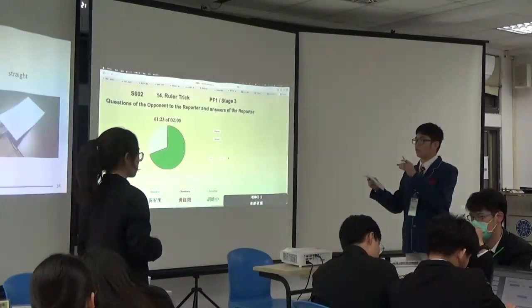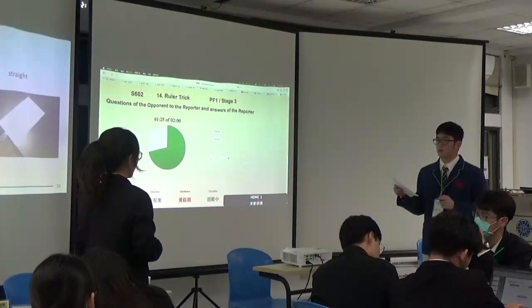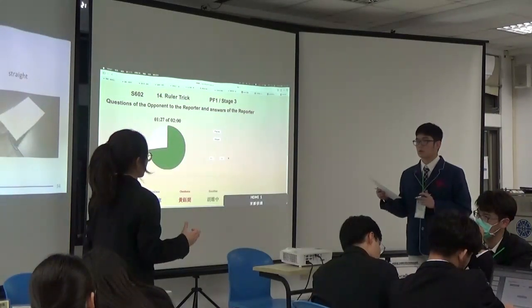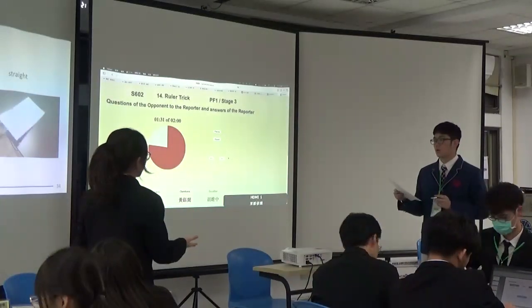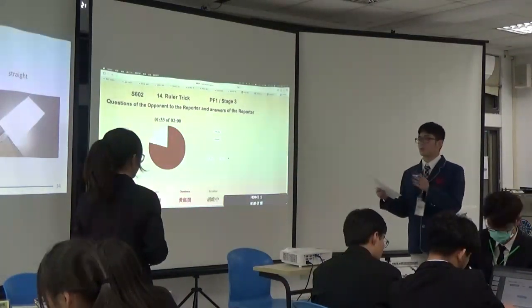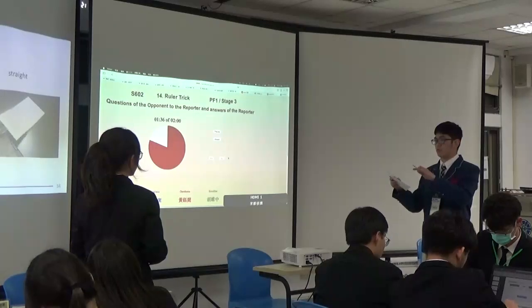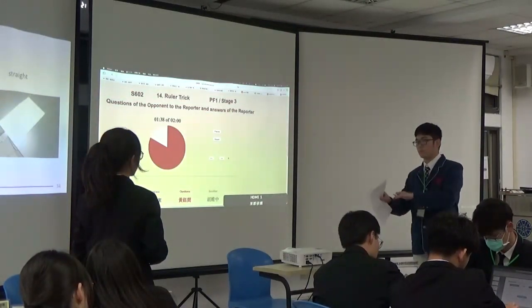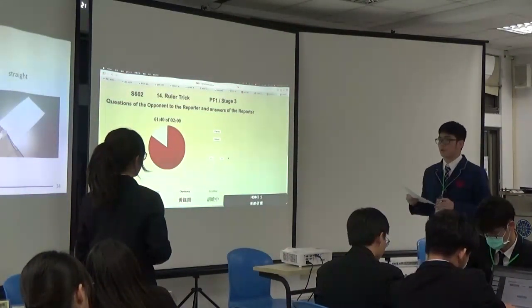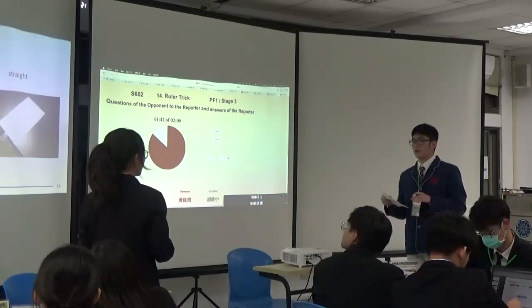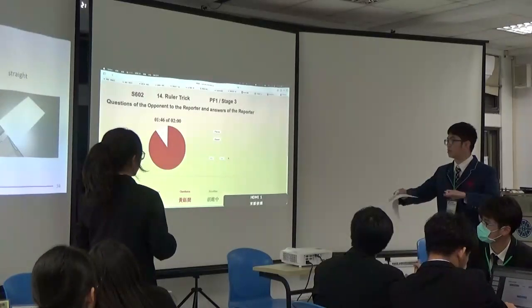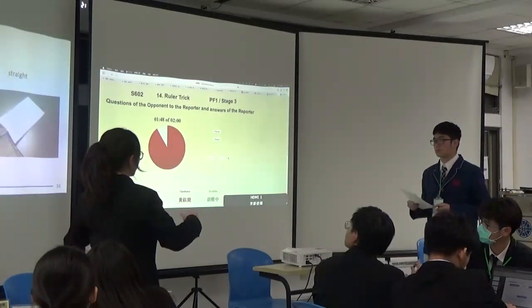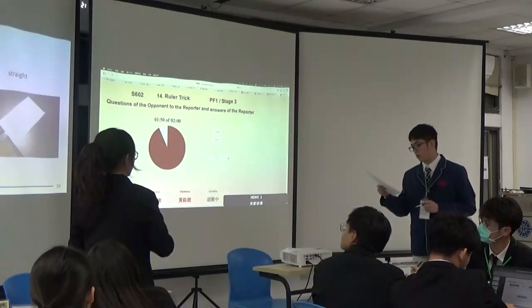What do you think the material of the paper will affect? I think probably the one which has more friction may not make the ruler fall as easily. Okay. How do you make sure that your paper will fit on the desk, on the table? Because we will try a new paper. Okay.